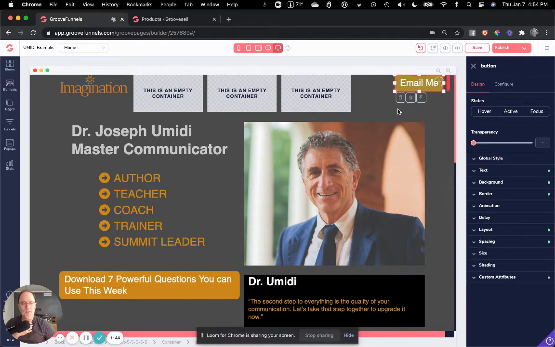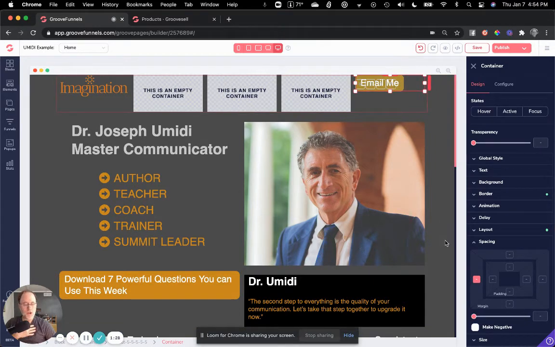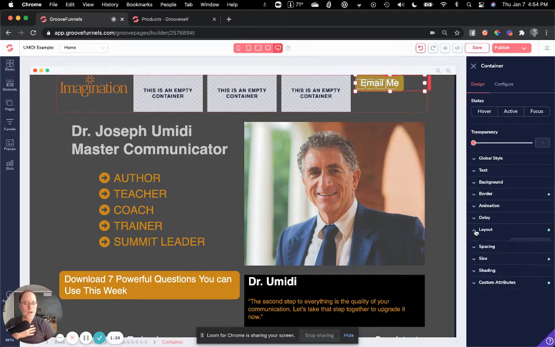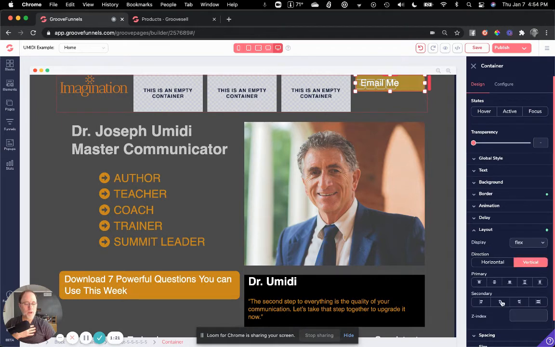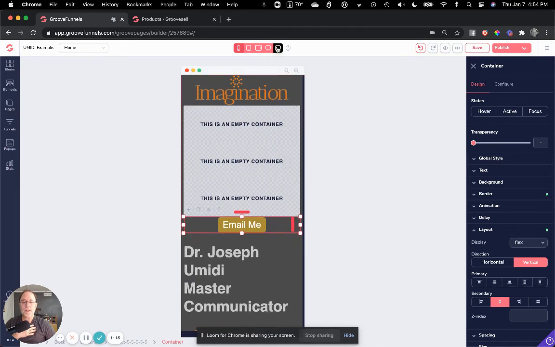So then I'm going to go up one level and see if anything in regarding this container has been shifted. And here we go. Click on there. It's an 8rem. It's been pushed to the right 8rem. So we pull it back. Now we go to this container because this container is holding the button. We go to layout. We go vertical, center. And again, if we go over here now, we have a centered button in mobile. So that's what you want to do.